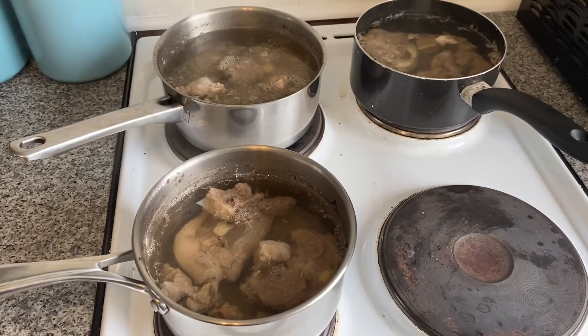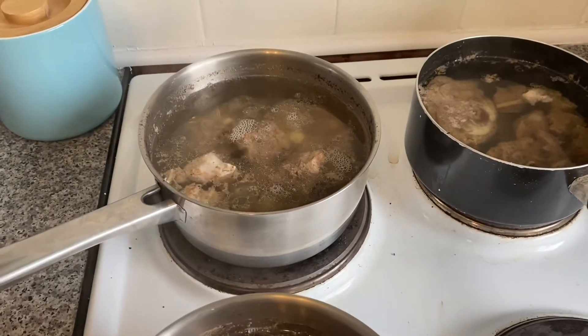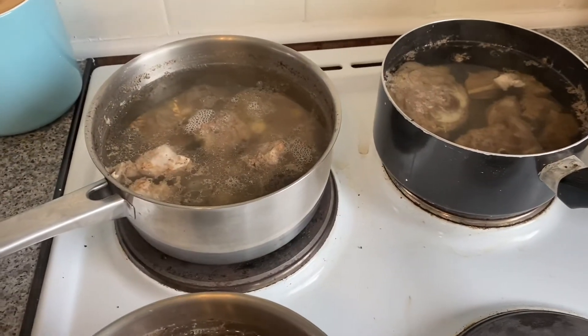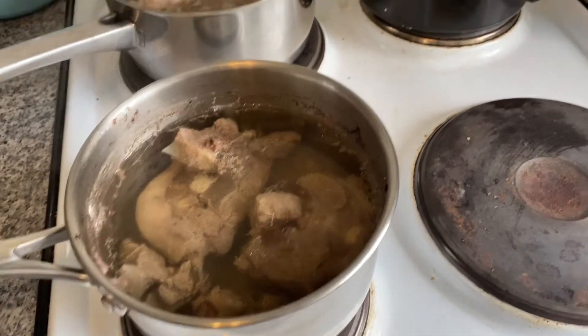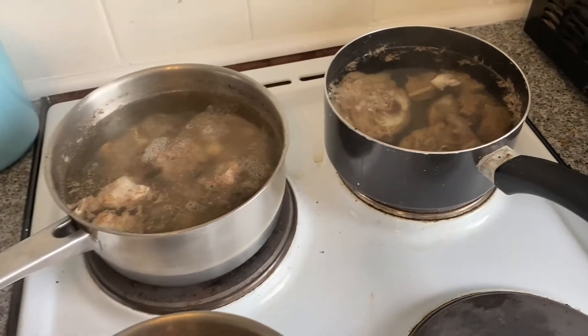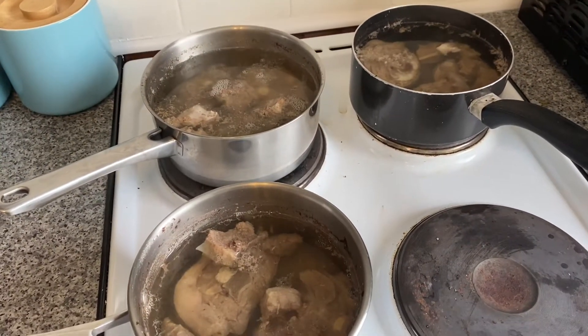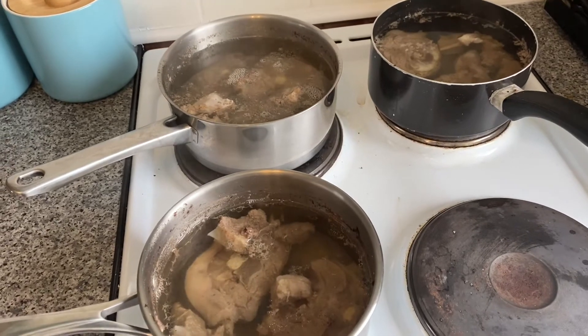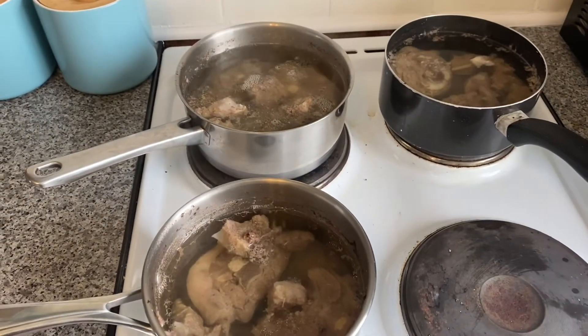My lamb has been cooking now for nearly two hours. You can see from where the scum of the original liquid is on the pan how much it's reduced down — a couple of centimeters at most. If you have a big stock pot you'll probably only lose a small amount, so I've probably lost a little bit more liquid than you would with a larger pot, but that's okay — I accounted for that by adding quite a lot of liquid in.